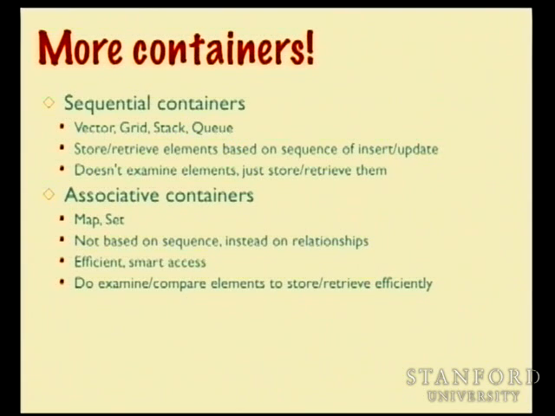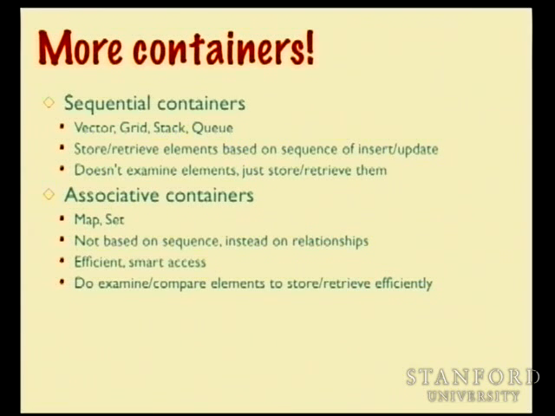All of these containers have the property that they don't really examine your elements, they just store them. So you can put things into a stack, but it never really looks at them. It never looks at the strings you put in or the students that you put in the vector. It just holds on to it, and then when asked to give you something back by an enqueue, a dequeue operation or a get-at or something like that, it retrieves what you earlier placed there. These are not very fancy, right? They do things that are very useful, but the bang for the buck is mostly in terms of just modeling a particular behavior like the stack and the queue, and then allowing you to use it easily without error.